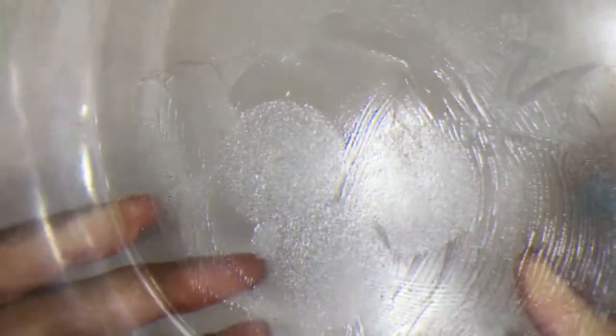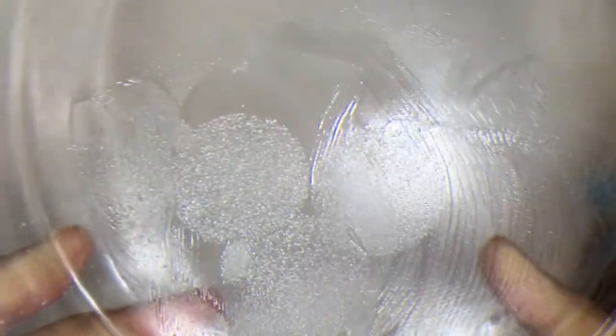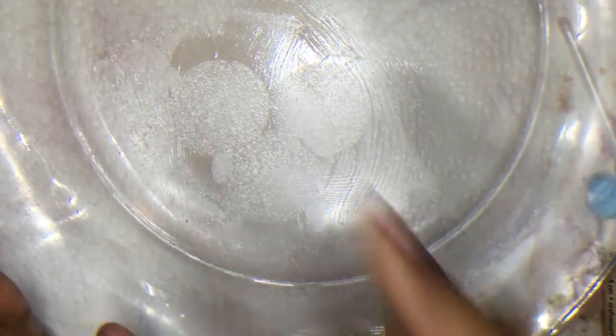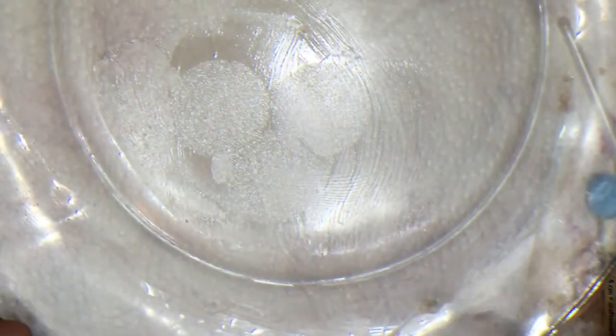I also wanted to point out: this is the plate I used to apply the varnish to the doll kit. As you can see, the varnish on the plate is not crusty either. It's been sitting out exposed to air and dust for just as long as the doll kit, and it didn't turn white. That really lends to the conclusion that it's something about the vinyl that reacted with the varnish and created all of that white stuff.